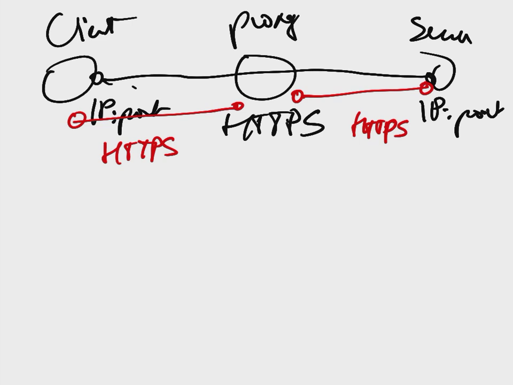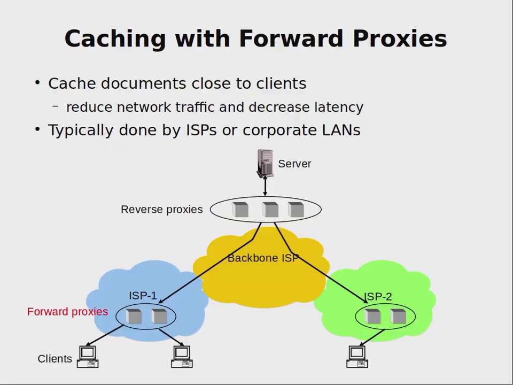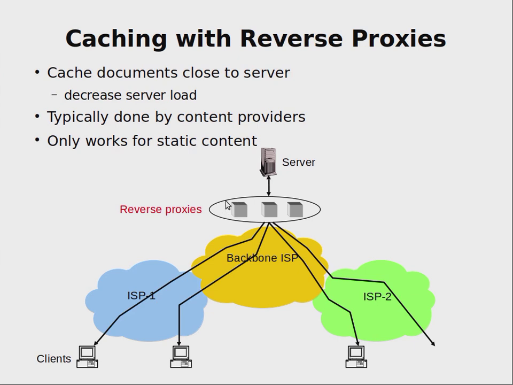But in general, if you create some kind of proxy server on your home router, if it allows you to cache some data, it creates cache only for unencrypted HTTP protocol, which is a minority today in most networks. So if these proxy servers are close to the clients, they are called forward proxies, but there are also reverse proxies which are close to the server, and they work in the same way.